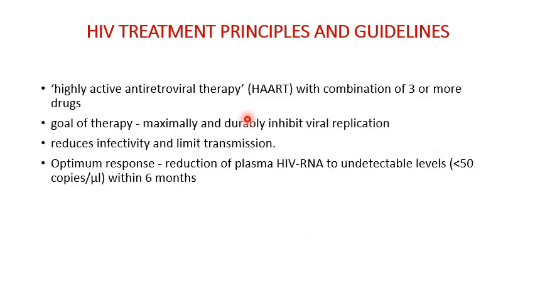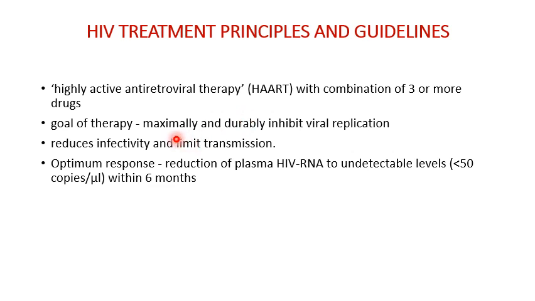Okay, so that's all about the antiretroviral drugs. Now we will move on to the treatment aspect. We will see the HIV treatment principles and various guidelines. For the treatment of HIV infection, we always use HAART, that means highly active antiretroviral therapy, which means the drugs are always used in combination. Minimum 3 drug combinations are used. No antiretroviral drug is used as a single drug, because there is always a chance of development of high resistance, and then you cannot use that drug again. So never use any antiretroviral drug as a single drug. It is always used in combination, and that therapy is called highly active antiretroviral therapy.